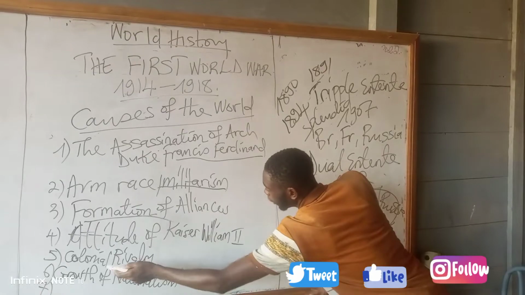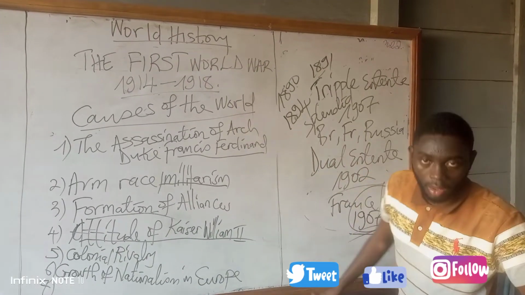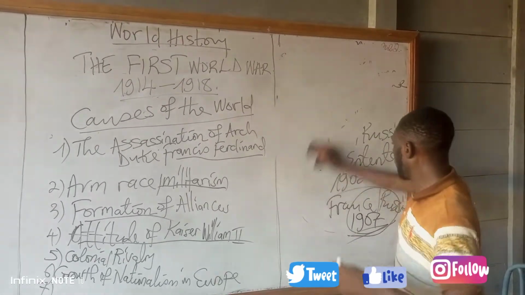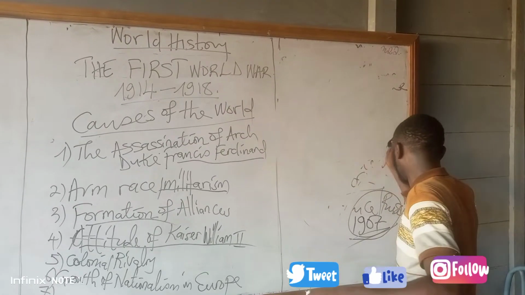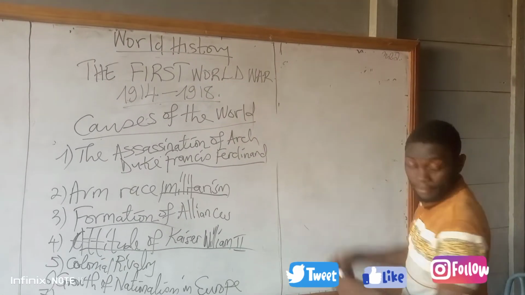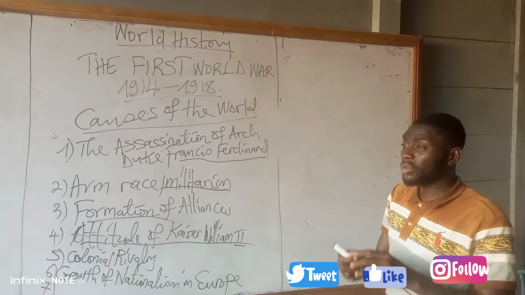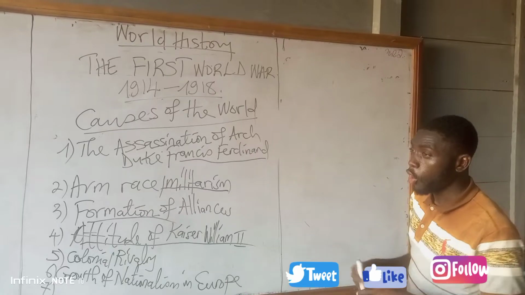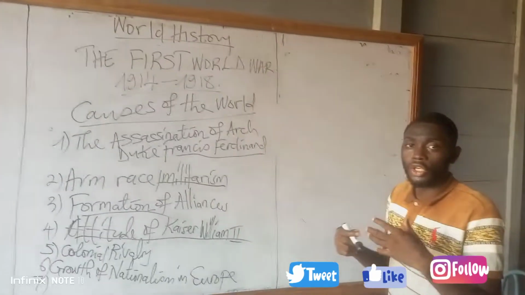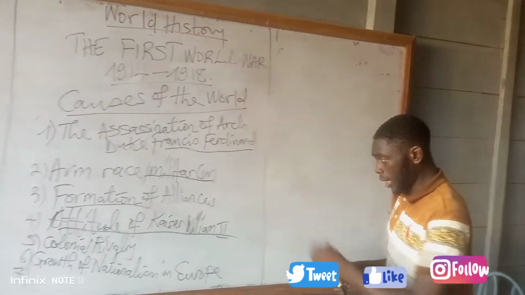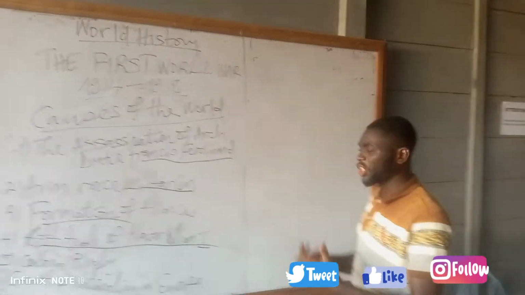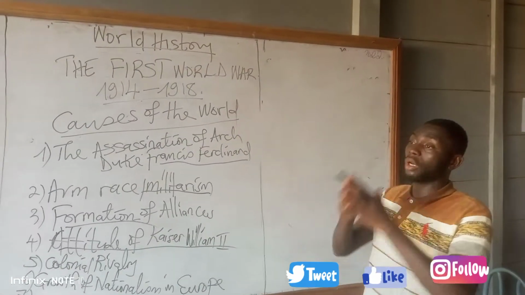The next point we'll be talking about is the attitude of Kaiser Wilhelm II of Germany. That was another reason for the outbreak of the First World War. Kaiser Wilhelm II of Germany, we call him L'Enfant Terrible in history, the terrible child. This man came to power and did some tremendous things. His attitude contributed to the outbreak of the First World War. When he came to power, he was the one who encouraged Germany to violate Belgian neutrality, which was signed in 1839. As if that was not enough, Kaiser Wilhelm II also encouraged naval competition between Britain and Germany.